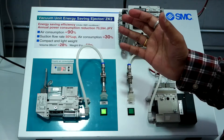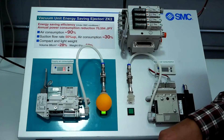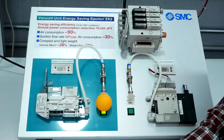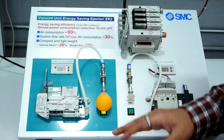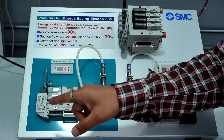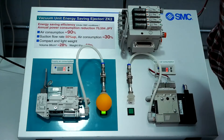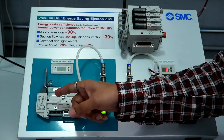Now the same ball has been picked up by the pad and vacuum pressure has reached the limit set by us, so it will generate a signal and send it to the supply valve to stop the supply. We can see the air is not flowing at all across the vacuum ejector now. The ejector is trying to reestablish the vacuum pressure because this is not a perfect seal and air is leaking from the ambient all the time. We can hear the noise as the valve tries to reestablish vacuum pressure.